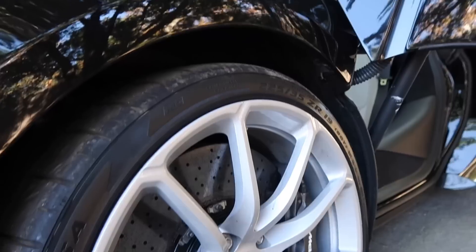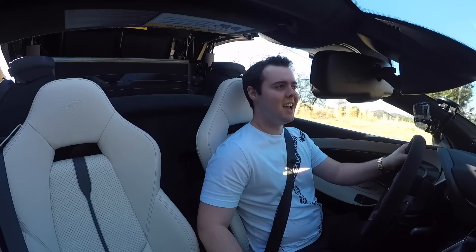It's blisteringly fast in a straight line, but more than that it's just so fun to turn the steering wheel and have it rip around the corner with so much grip. We've got standard carbon ceramic brakes which take a decent amount of force to depress initially, but once you're firmly on them they're very confident and stop the car fast. You're able to activate the top at speeds of up to 25 miles an hour — windows go down, top comes up.